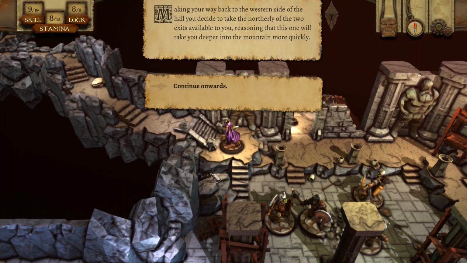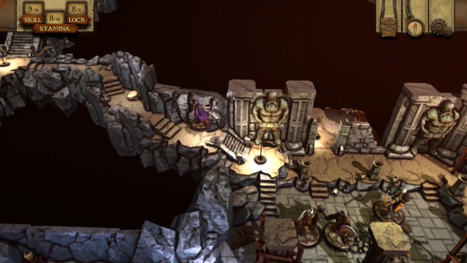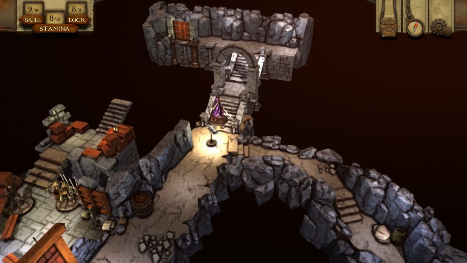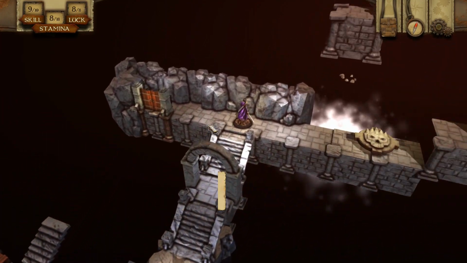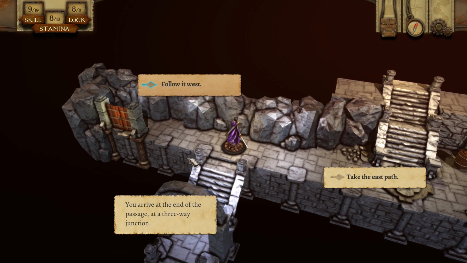Can I take the orc armor off now? Now that I've kind of snuck my way through here. Continue onwards. Love to find a bench, a save point at some point really, really soon. Is there any of them around here? You arrive at the end of the passage at a 3-way junction. We can follow it west, or we can take the east path.